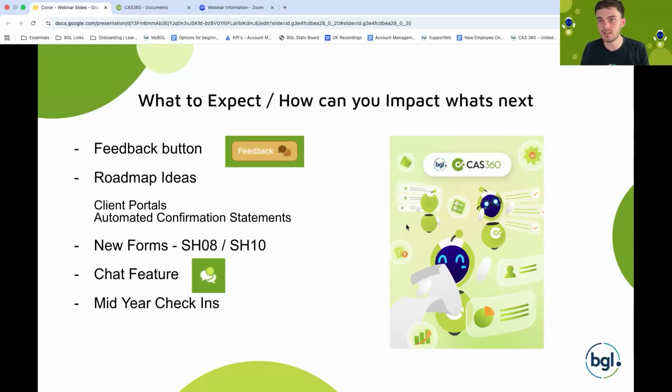The way in which it works is almost like a tally basis. So the more commonly requested something is, the higher up the priority order it goes. Obviously, Companies House requirements and legal requirements are always top, but then it's followed by what is most requested. So if you've got an idea of something you want to see, please pop it in here and it will get a tally next to it and help it to bump up the list. Obviously, if you've got some colleagues and you want them to pop it in there as well, the more tallies we've got, the quicker we're going to see it.